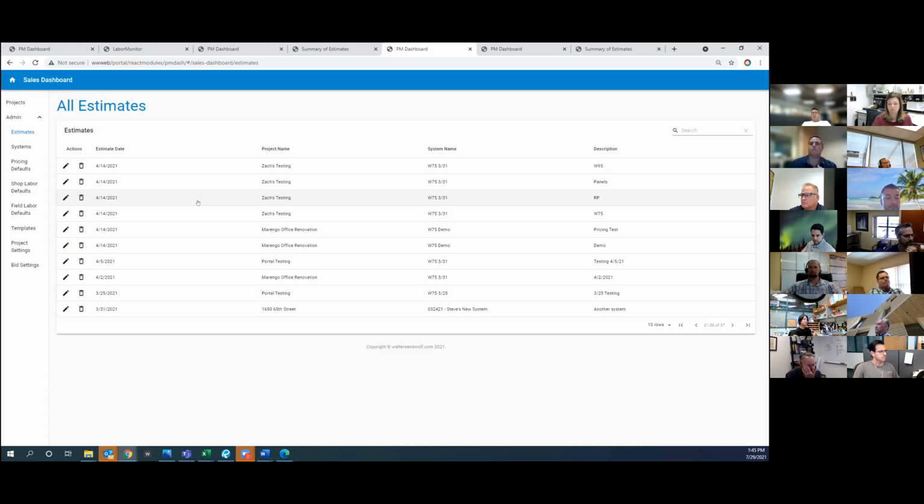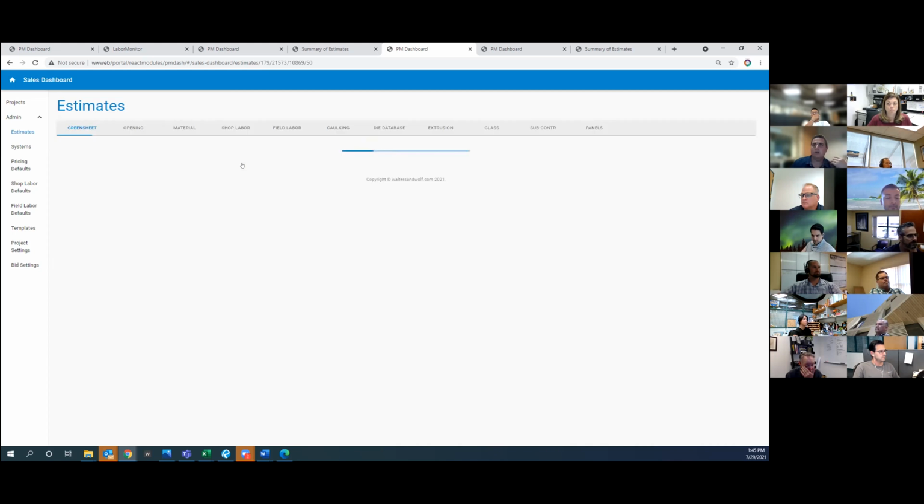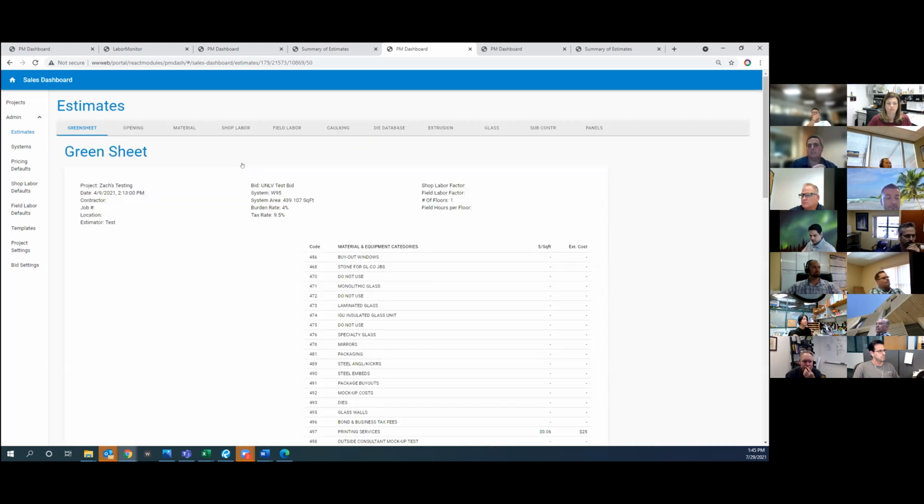So we've been working for about a year on getting into the portal, and we're close to being able to start actually using this, which means that it may still be 6 months before, as a PM, you actually see it on a job. But I just want you to see what's coming and how this is meant to not only simplify things for the estimator, but ultimately simplify things for you as well in reading it.